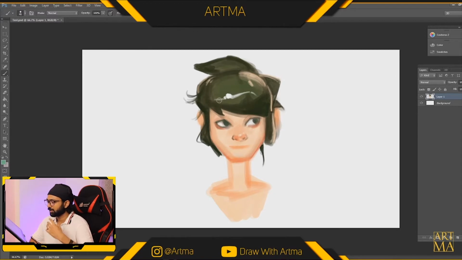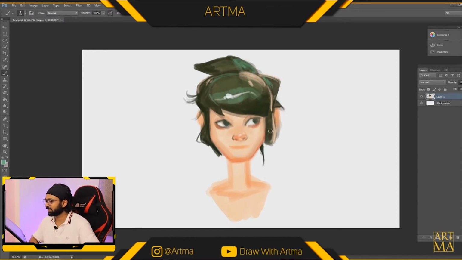If you see, I'm just picking up the color from the regions of the hair and going ahead adding some more brighter and more vibrant colors to the hair to make it look nice. I'm pretty sure you guys like seeing really bright and vibrant stuff, and the hair part in this particular artwork happens to be the part where you can play with colors. I really absolutely enjoy working with really bright, really vibrant colors.